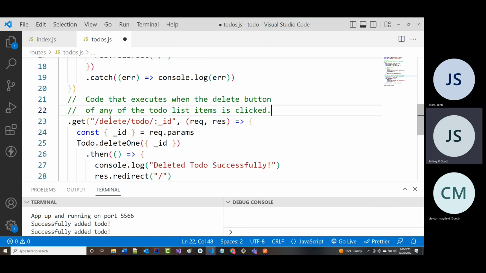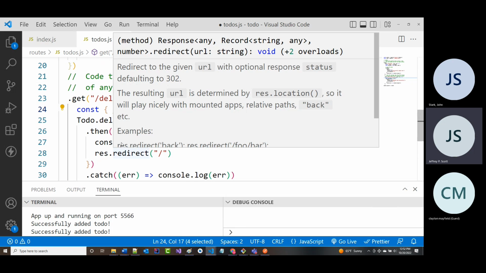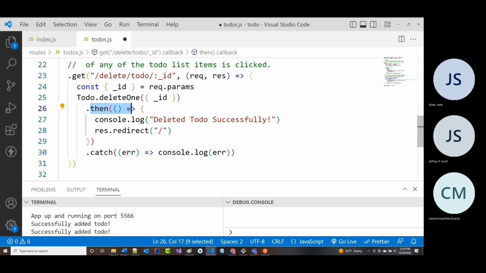So when that happens, we tell it to go out and get the ID. Then we tell it we want to delete one record. What record? The one with that ID. If it succeeds, we say deleted to do successfully.